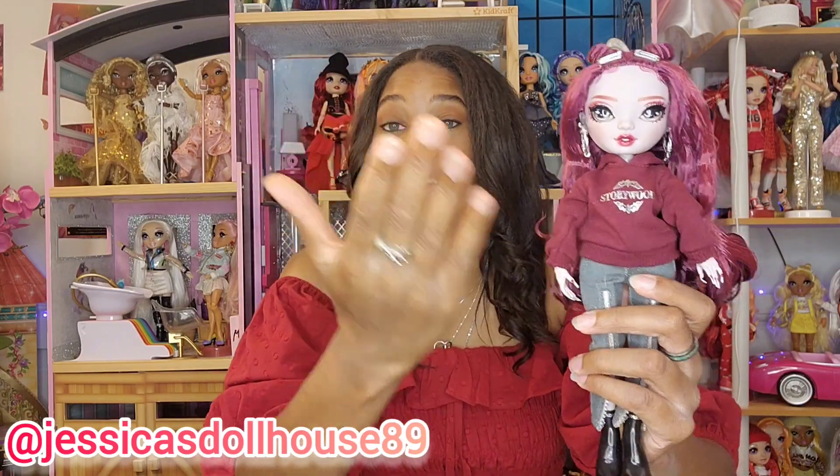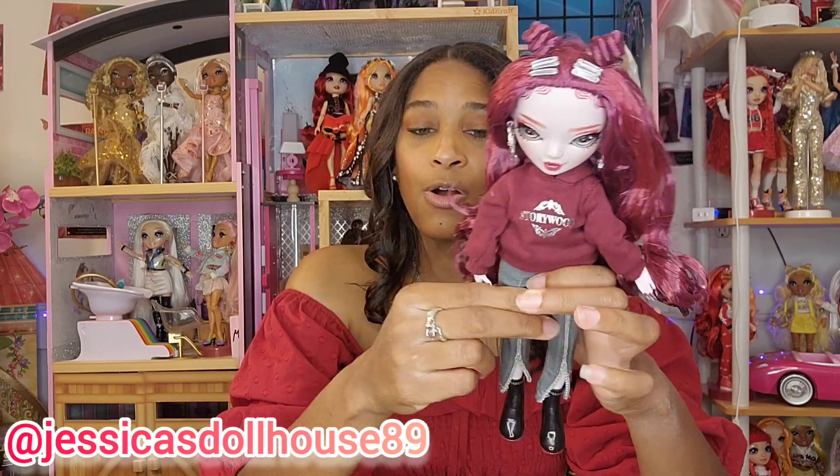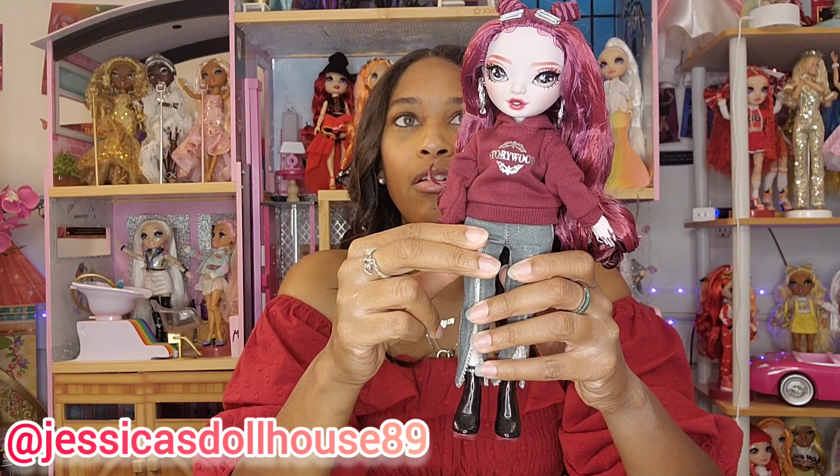I like the simplicity of Scarlett's design. I do love bulked-up, super detailed, super embossed jackets with patches and zippers, but I like this as well. I love this line because you still see the quality and the details. The textures are really nice and this doll does not look cheap. She was the one I had my eye on the most, and now that I have her I'm really happy. Her articulation is the same as Rosie's and she also has that bad knee — the left leg has been very difficult to bend. Let me know in the comments if you're having trouble with articulation.